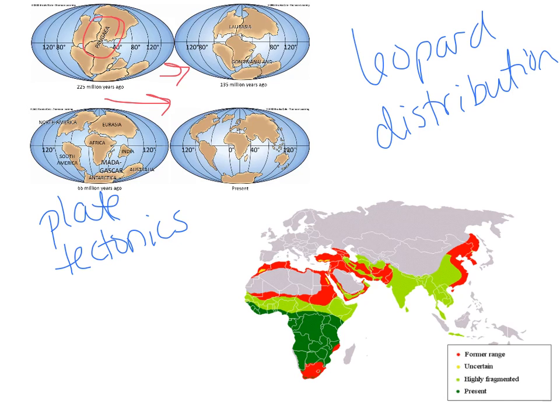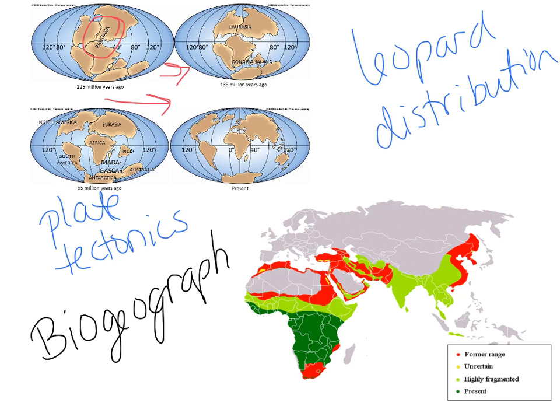And as these plate tectonics were occurring, it had an impact on the biology. Remember from your freshman year, one of the ways we could study evolution was biogeography. If you use biogeography, you can see the impact that this event has had on the distribution of ecosystems. We're going to look at leopard distribution. That's what this diagram shows you, the range and the distribution of leopards.